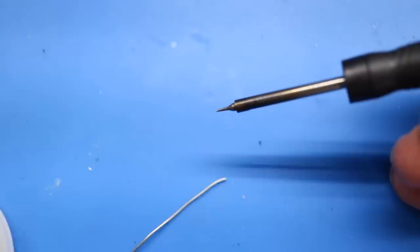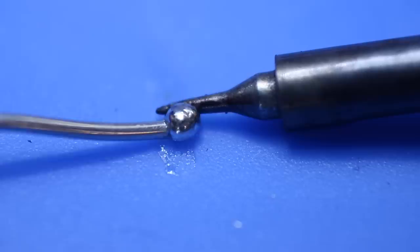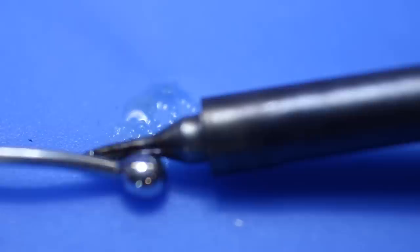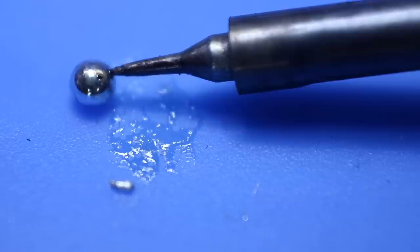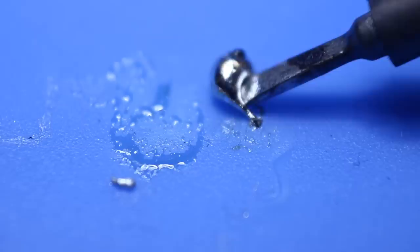Because there was a crack to begin with, there's a problem of oxidation that you need to be concerned about — heat by itself won't deal with that. Here is one of my soldering iron tips that is damaged and oxidized. The oxidized surface on the metal prevents it from behaving like you would expect. Notice how the tip is hot enough to melt the solder, but none of it sticks to the iron itself. Whether you use an oven or another heat source to heat the chip above the melting point of the solder, if there is oxidation on either side of that tiny crack, when you heat it up, that oxidation may prevent a metallic bond from forming.